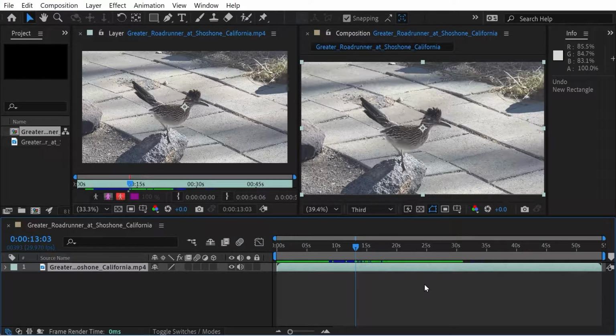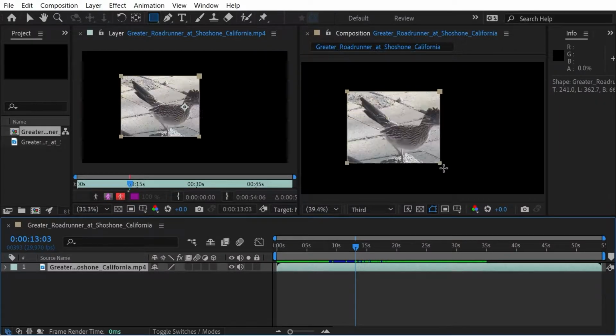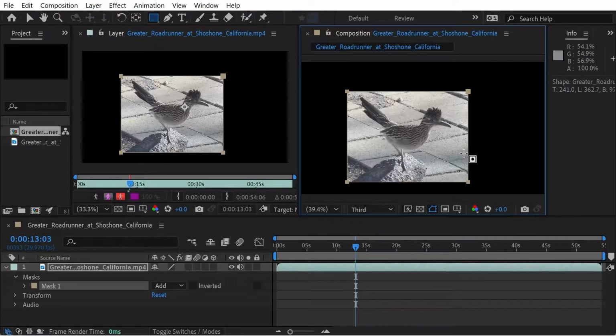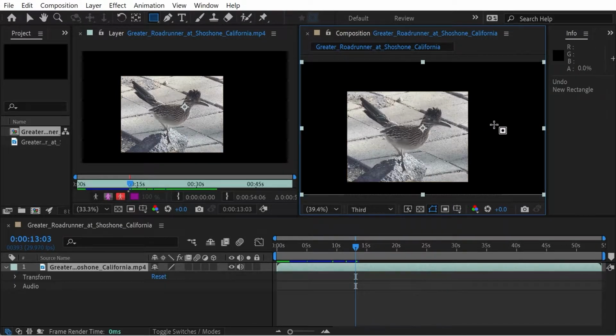So there's two ways that we could draw a mask initially. One is in the composition panel and one is in the layer panel. Press the Q key, it's going to select the rectangle tool and we draw a mask, and you can see we've chosen our subject there. And if you take a look at the alpha channel here, you can see 0, 0, 0, 100. So that's essentially what the mask is doing.